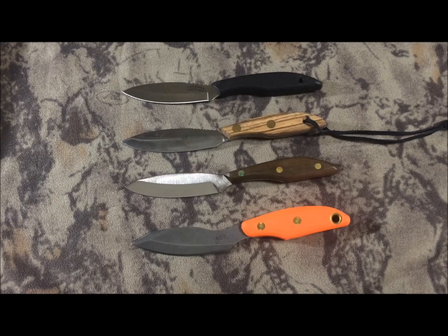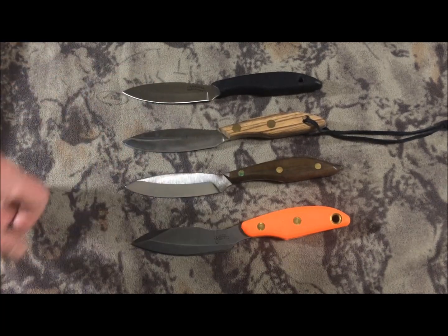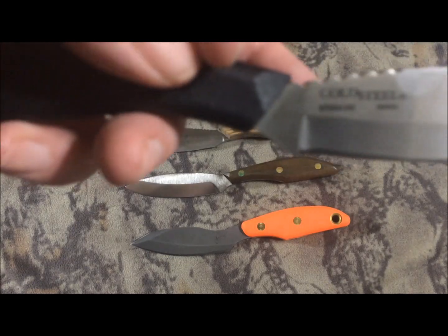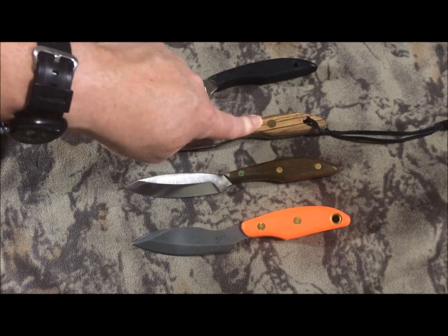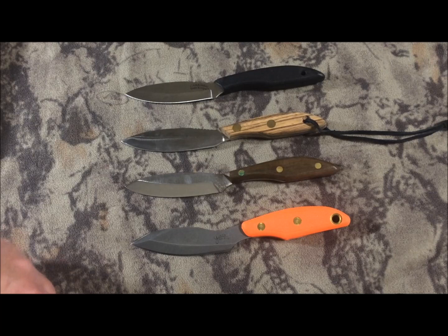Big difference in price. Again, D2 tool steel, high carbon steel. I don't know exactly what these steels are, and I think this one is 4116 German steel, and the knife is made in Taiwan. R. Murphy's made in the United States. The Groman, of course, is made in Canada, and the Yukon, the Knives of Alaska knife, is made in the United States.